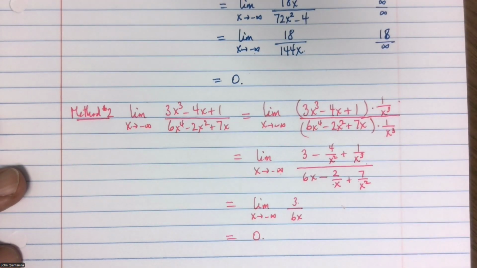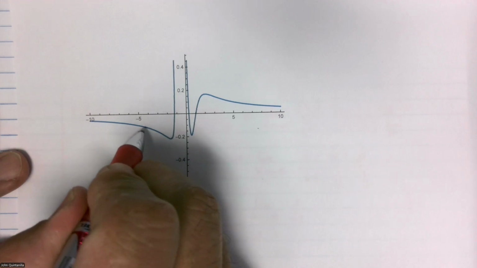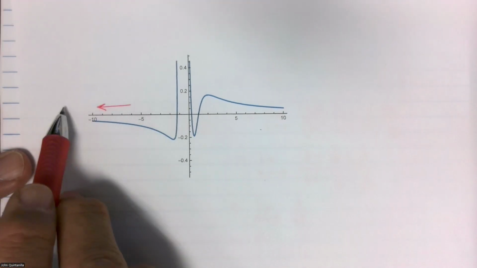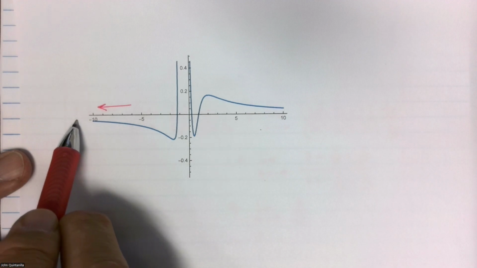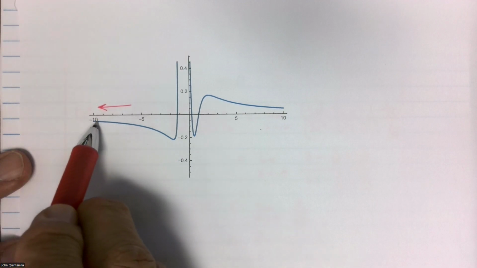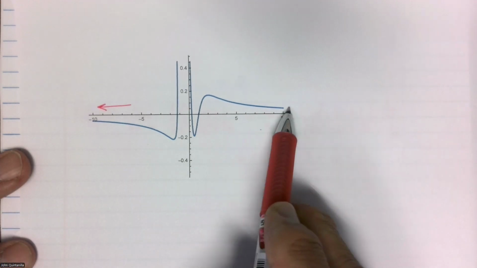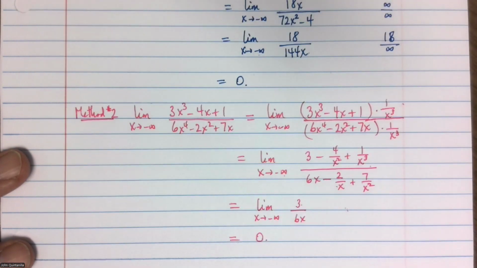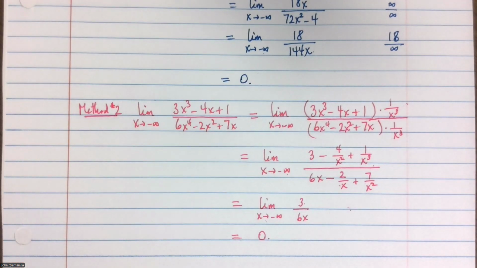Okay, so before closing the video, again, a way of double checking our work is actually drawing the graph. So the graph of the function is shown on screen, and the question is, what is the behavior as x goes out to negative infinity? And as x goes to negative infinity, it looks like this is getting closer and closer to the x-axis, which means that it looks like visually that the limit is going closer and closer to 0. And indeed, the same thing happens if x were going to positive infinity. So the answer is 0, and either by L'Hopital's rule or by algebraic manipulation, which can be confirmed by looking at the graph.